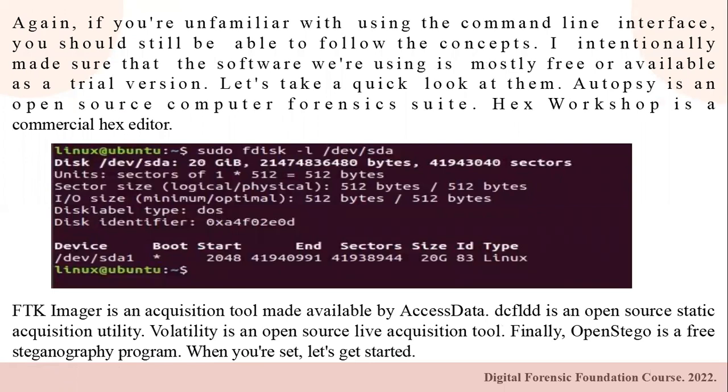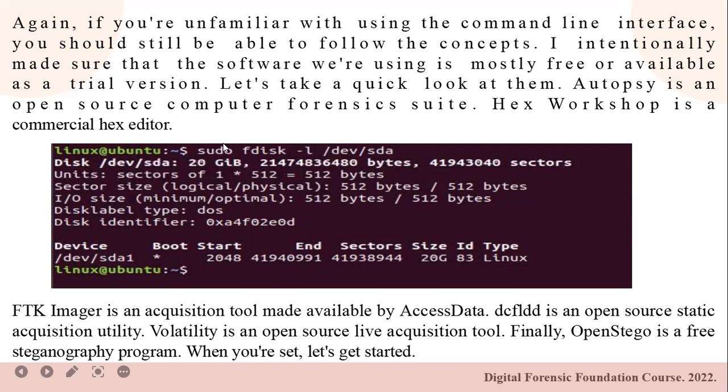Again, if you're unfamiliar with using the command line interface, you should still be able to follow some of the concepts. Like this is just sudo fdisk for this particular drive. This is a drive on an Ubuntu system. You could get into this particular disk. You have 20 gig here, and the number of sectors.